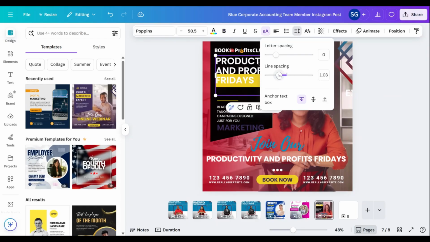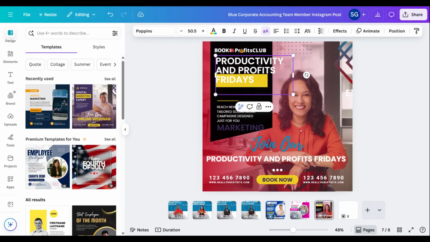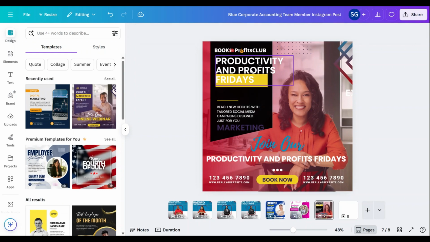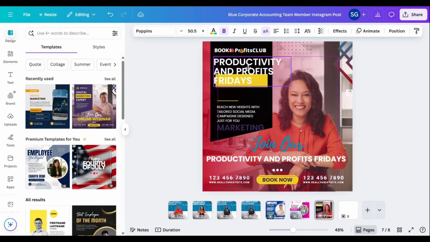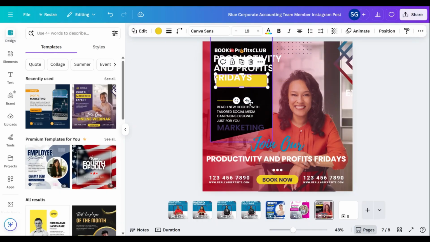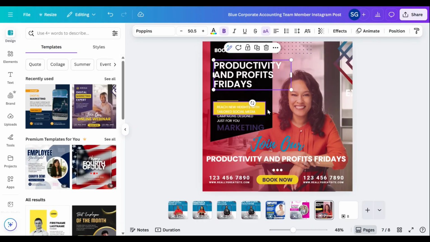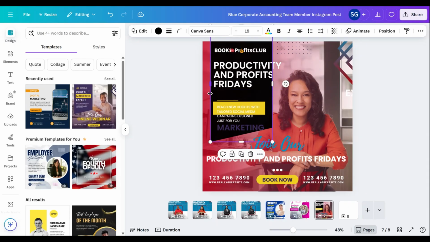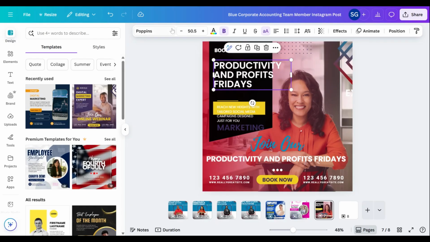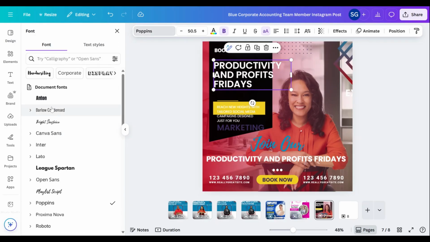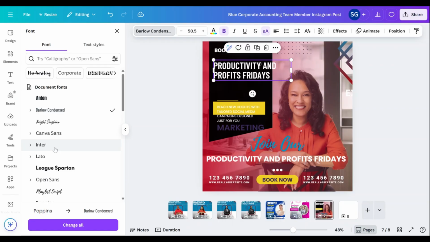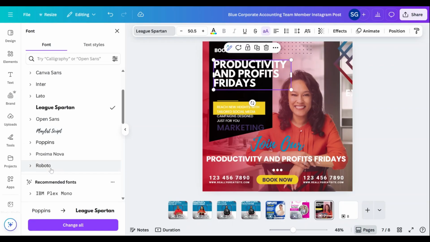Here I'm changing the line spacing, making them closer together. And as you can see, it doesn't fit in this section, so I'm going to have to see whether I can zoom it in. Right now I'm going to make that space a little bit bigger, but I'm going to have to go ahead and change the font. So I'm going to look for a font that's going to fit this space a lot better.